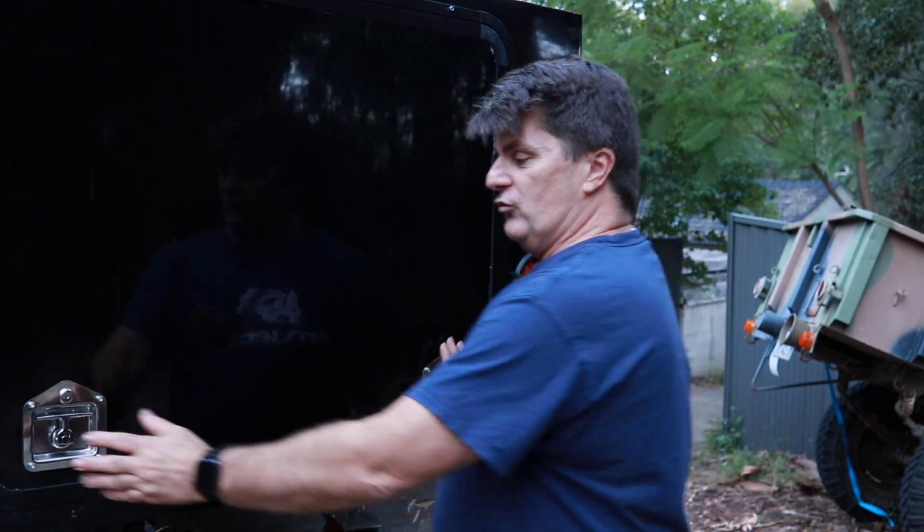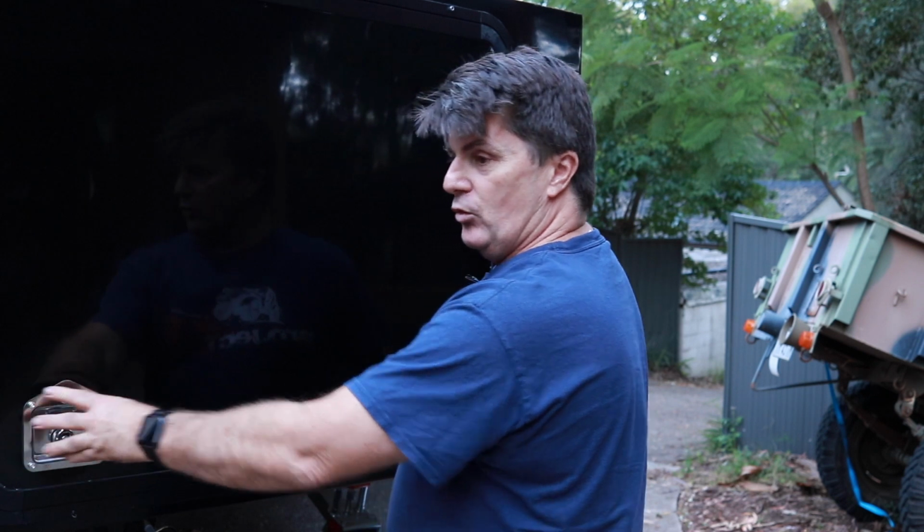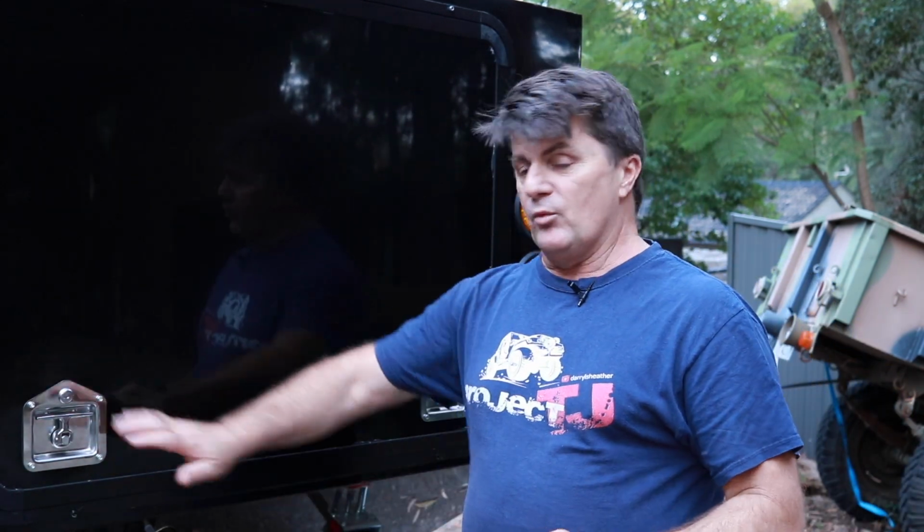So once this window was installed, it was then, what do I do for locks, and do I run with one lock, or what kind of lock, or do I run with two at the sides? In the end I've gone with two. I figured that was good because I could pull the corners in and that would make it more dustproof than just having one. I've also gone with exactly the same lock as what's on the fridge box at the front of the camper. One, everything matches, so that's not a bad thing.